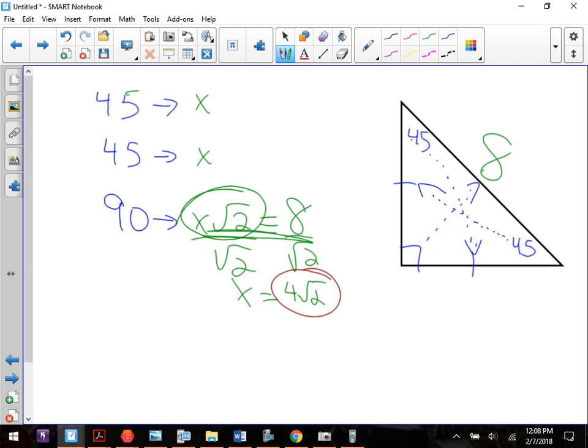That's what it means. So everywhere I see an x now, I put 4 root 2. And that gives you my side lengths. Just by using that algebra jig, that one step. And I know it looks really weird. It's different than anything we've done so far this year, but this is where the algebra stuff comes back into play in geometry. But it's not like I'm trying to have you guys math too much. It's a matter of, can you press a button on your calculator to divide by the square root of 2? Let's do another one.